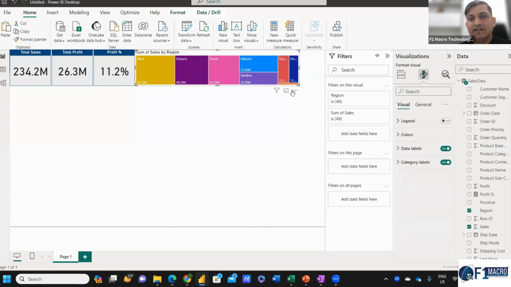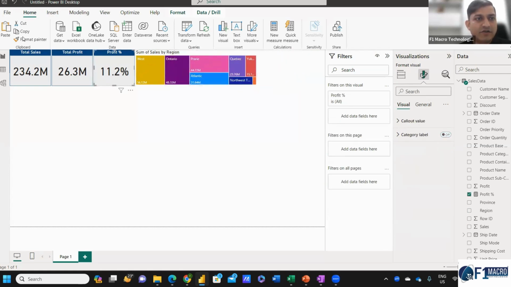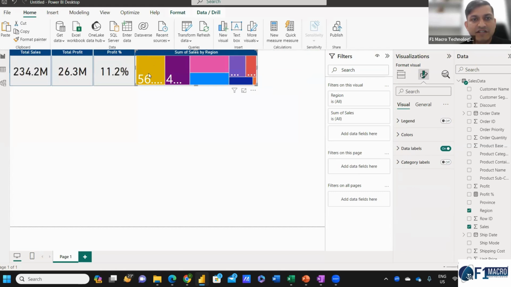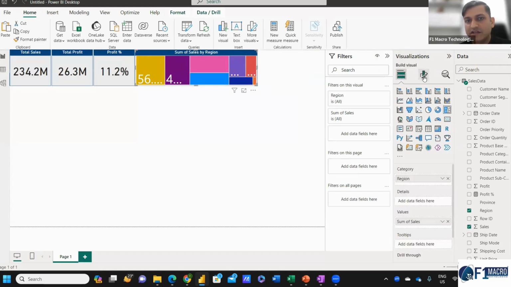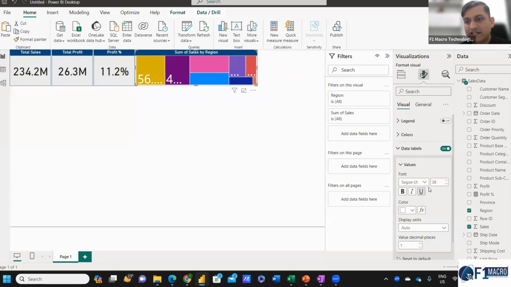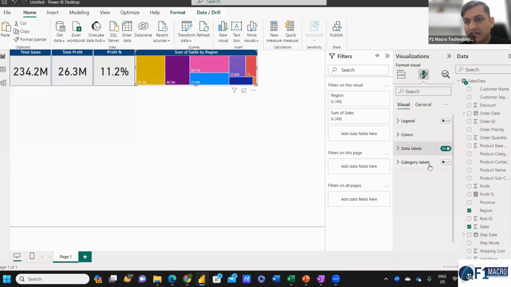You can use the format painter to apply the same formatting over here, but see the font size has increased, it's quite big. So I have to change the data labels font, maybe to 10. Category labels I need to turn on, see.